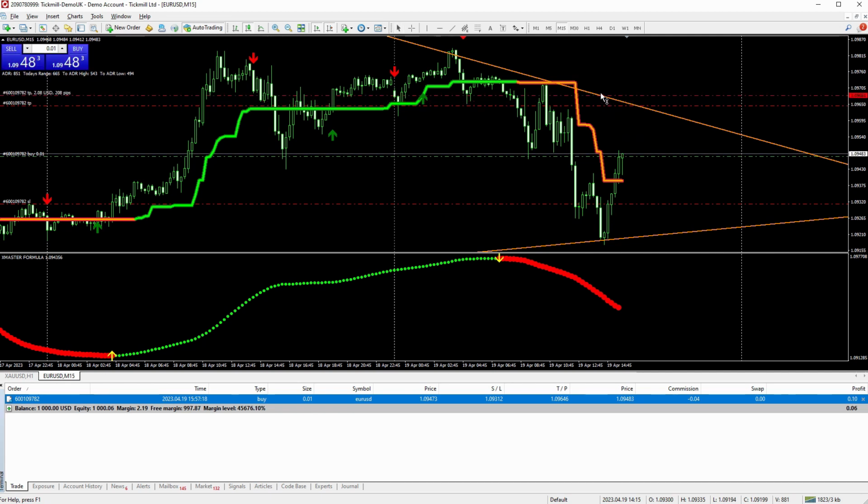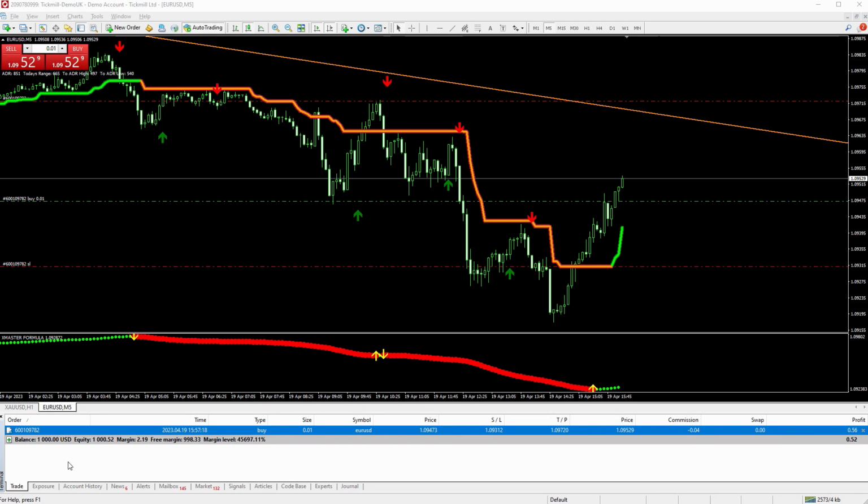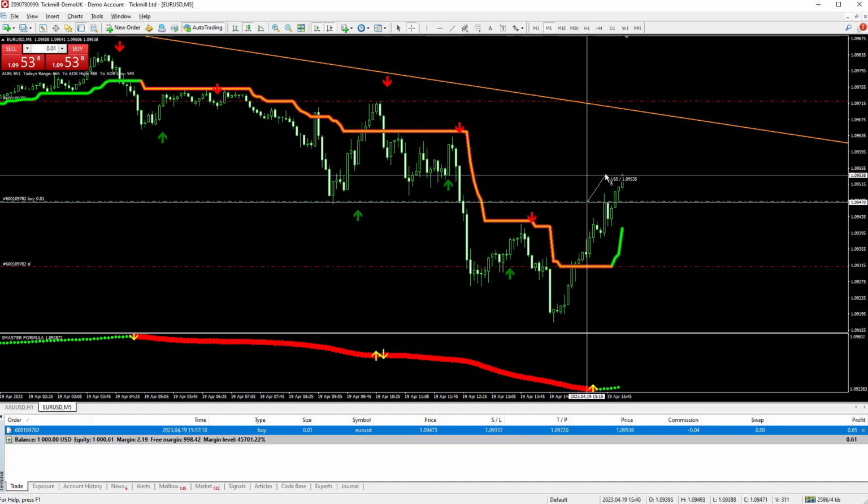After conducting analysis on the 15-minute chart, it seems that we can potentially move our take profit level higher. This would allow us to take advantage of the upward trend in the market and potentially increase our profits. At this point, we have entered a long position on EUR/USD with a lot size of 0.01 and have set our stop loss and take profit levels accordingly. Now, we need to wait and monitor the price movement to see if our trade will be successful.